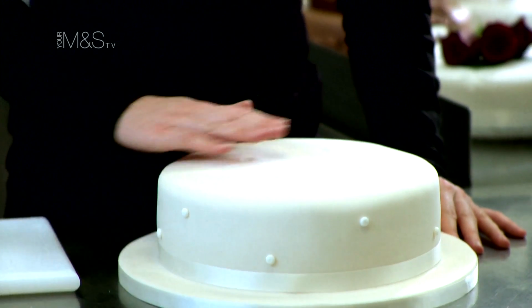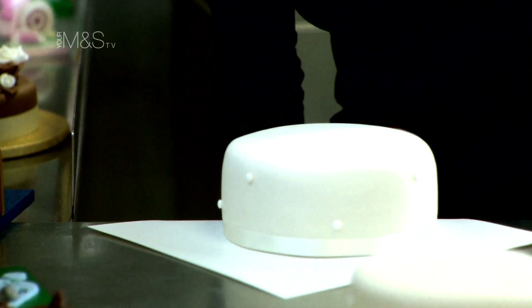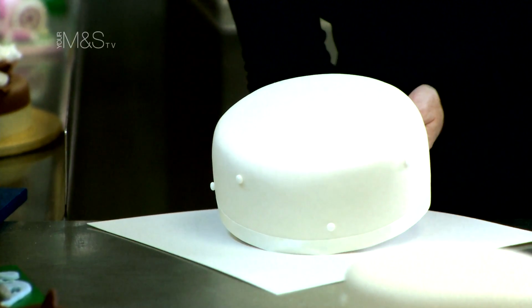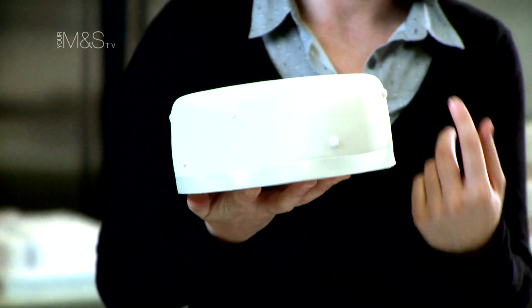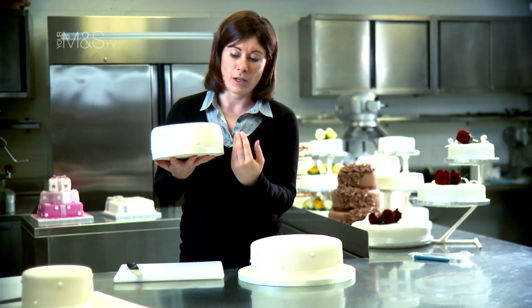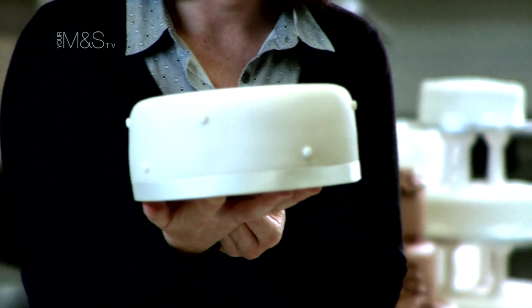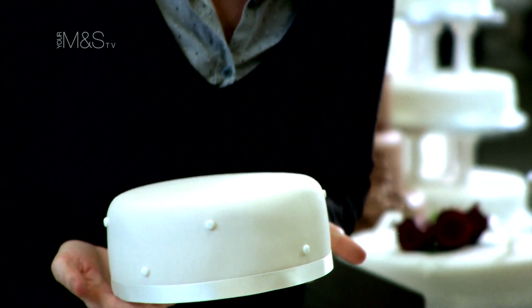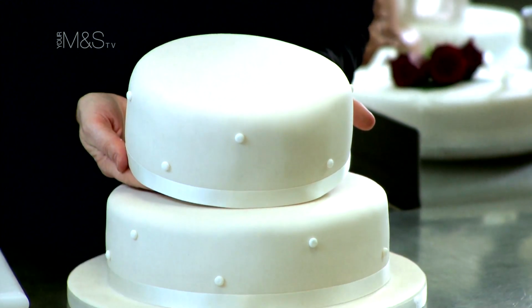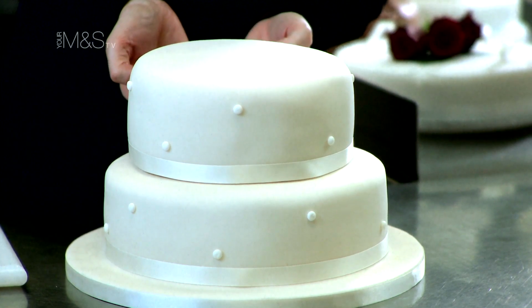So step two, we've got a clear surface, and now we're going to put the second cake on top of the base cake. So you use the paper to draw to the edge of the table and put your hand underneath the cake and lift carefully onto your hand. It's important you only touch the bottom of the cake so you're not going to damage the sugar paste before putting onto the next board. So making sure your ribbon join is at the back of the cake, you place very, very carefully in a tilt, front to back, on top of the cake.